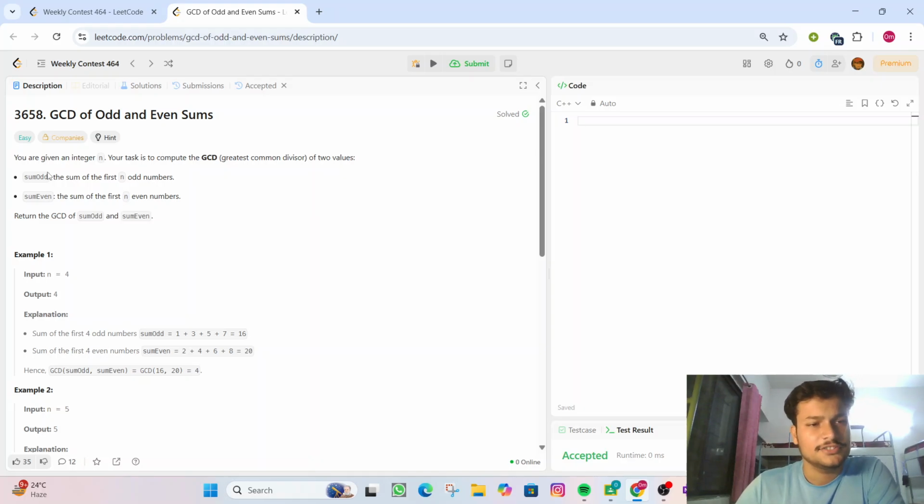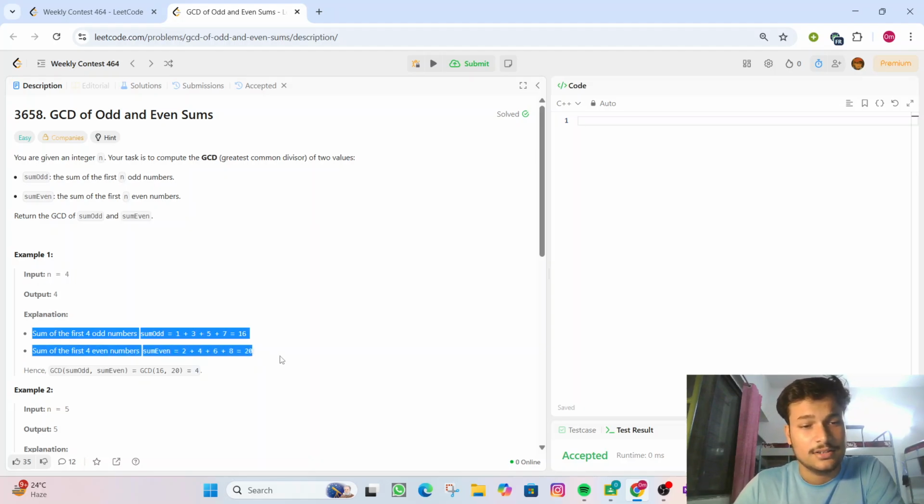You are given an integer n, and your task is to compute the GCD. Here, sumOdd means the sum of the first n odd numbers, and n is given in your question. Like in example 1, the input is n equals 4 and the output is 4.